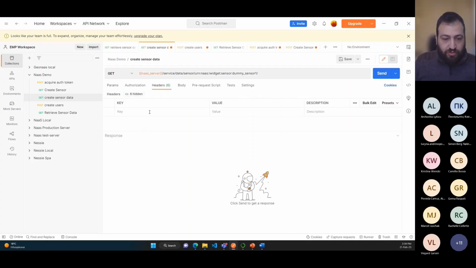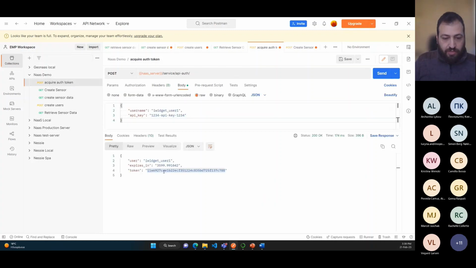So I will also include the authentication method in the request headers. Again I have to type the token keyword. Copy again the token.